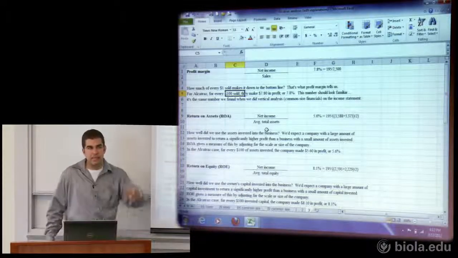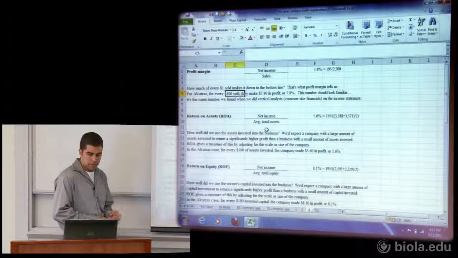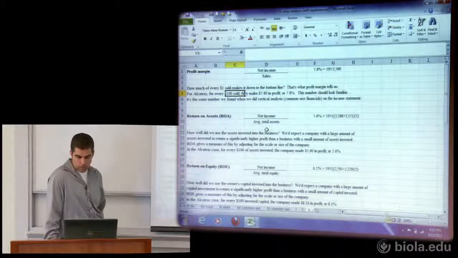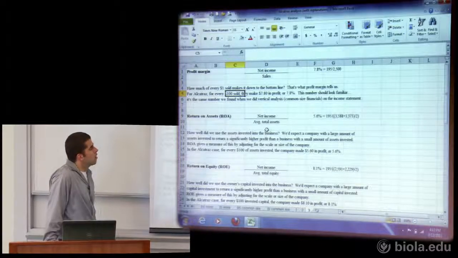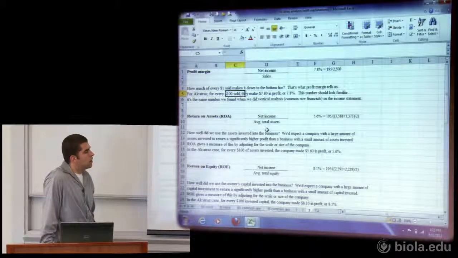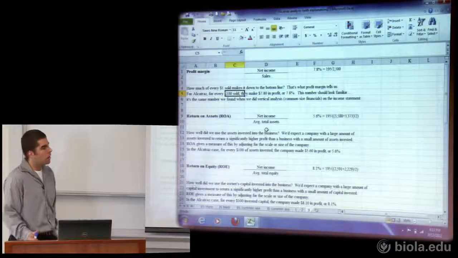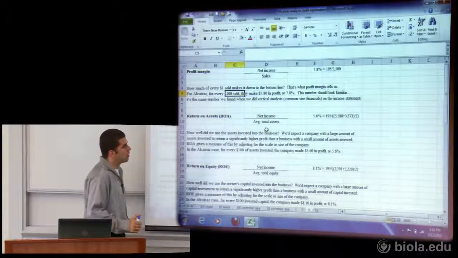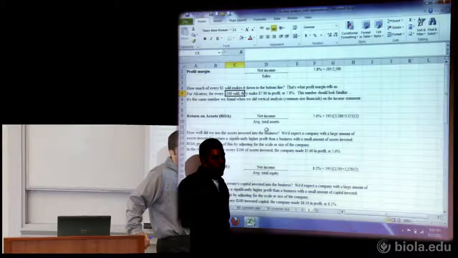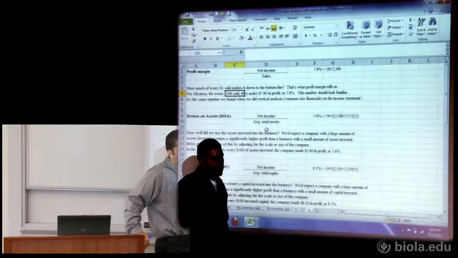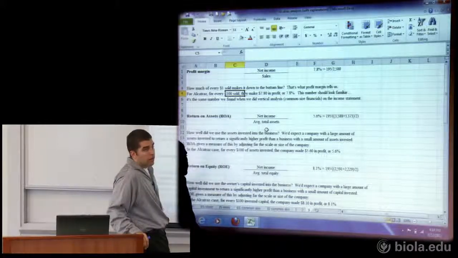ROA, return on assets. Brenda. The ROA measures the company's earnings in relation to all of its assets and resources. The way you do that is divide the net income for the year, which was 195, by the average of 2010 and 2011, that average was 346.5, and you get 5.6%. And so out of every dollar, the profit that you're making would be 5.6 cents in terms of what you invest in.